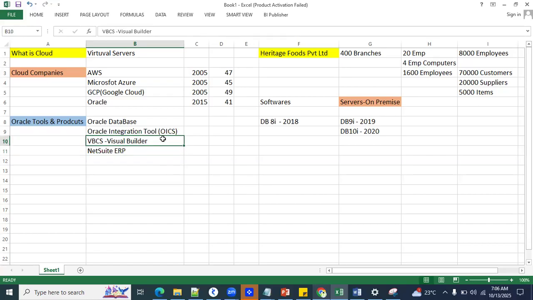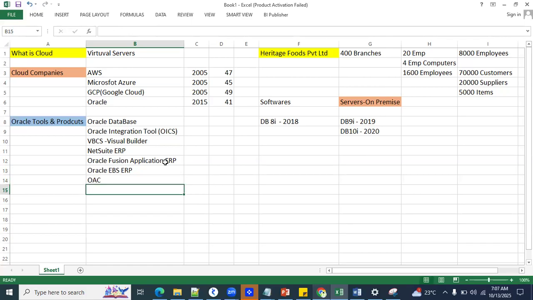A tool is a software tool by which you can build products. A product means it's already built; you just have to customize it according to your requirement. So NetSuite ERP is one of the software products. Oracle Fusion Applications ERP. Oracle EBS ERP.